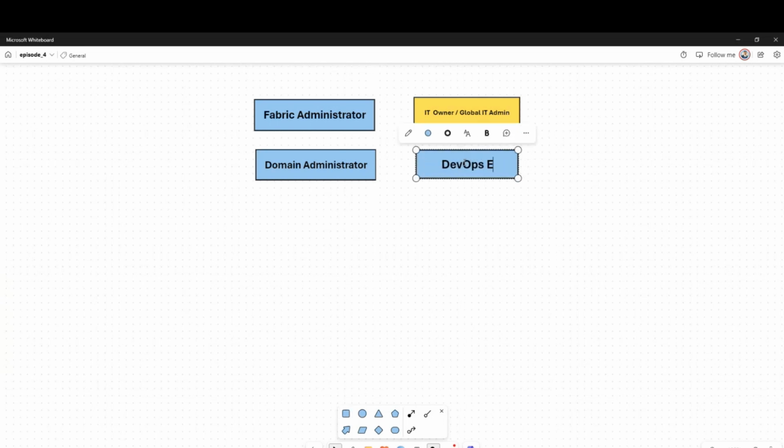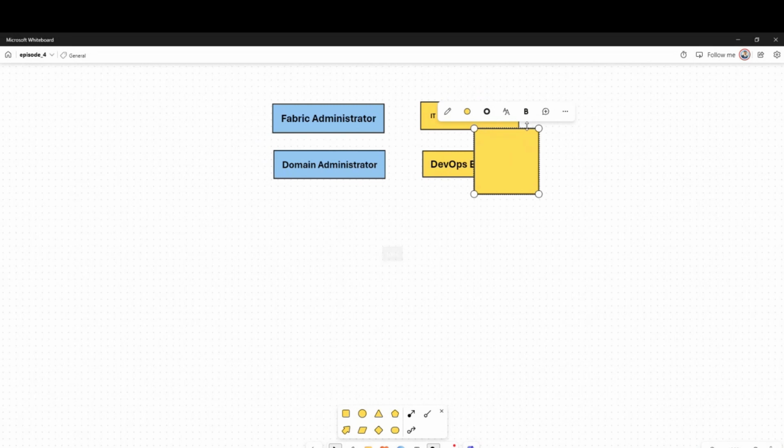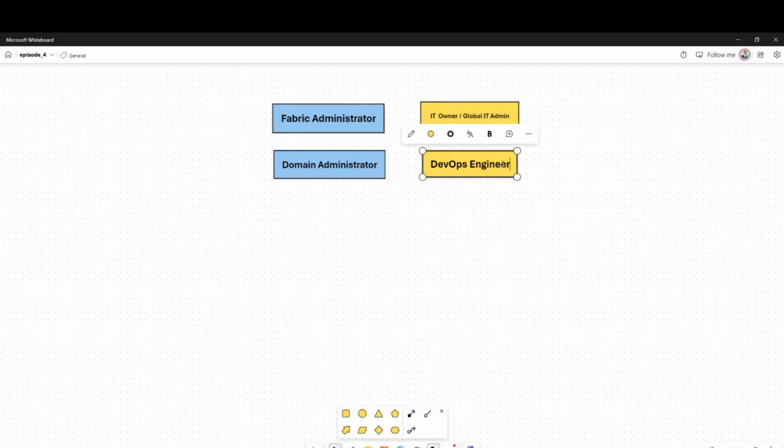So he or she will decide on the number of workspaces set up, development, test, acceptance, create a deployment pipeline between all of these different workspaces. So it will be, I think, that person at the end performing all of these different tasks, but that person will also likely closely work together with someone from the business, because the business person might decide on how to organize yourself really within that particular domain. So the DevOps engineer might work with the business owner from that particular domain we have identified. Makes sense. Yeah, I would put them in there.